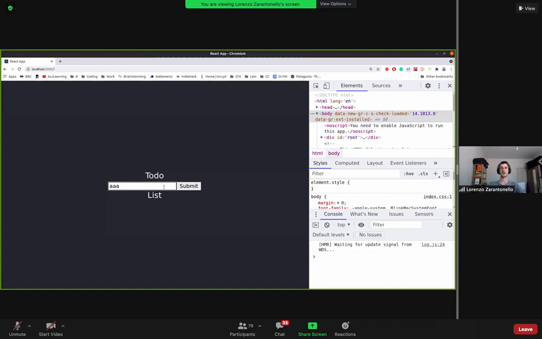But on the other side, ideally, in a nice application, I would like this text to go back to white text. So I'd like it to go back to our placeholder string. And I would like to save this data somewhere. So at the moment, when I submit something here, it is submitting it, but it's not saving it anywhere.